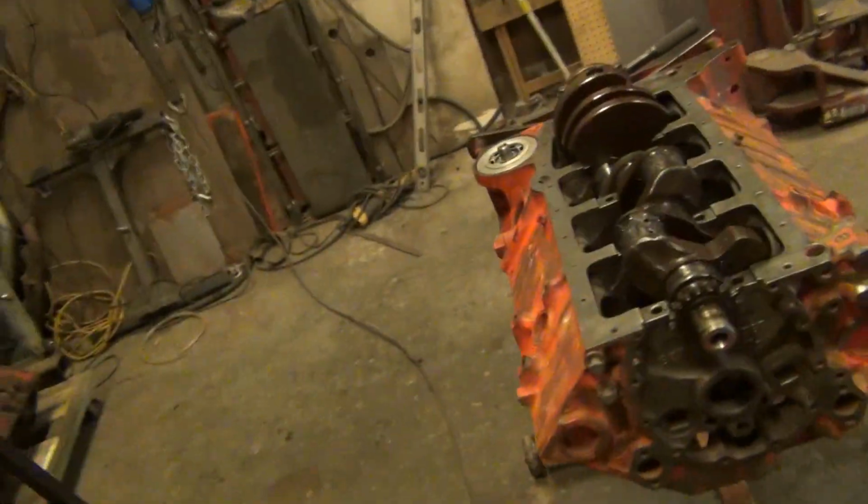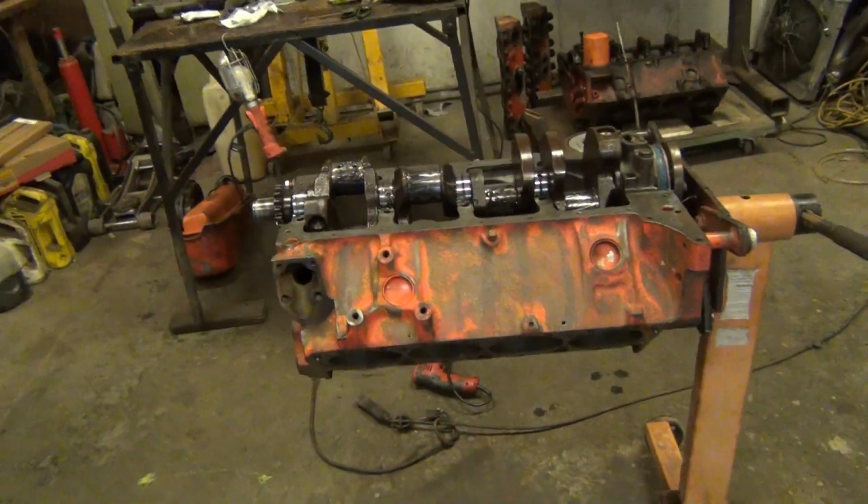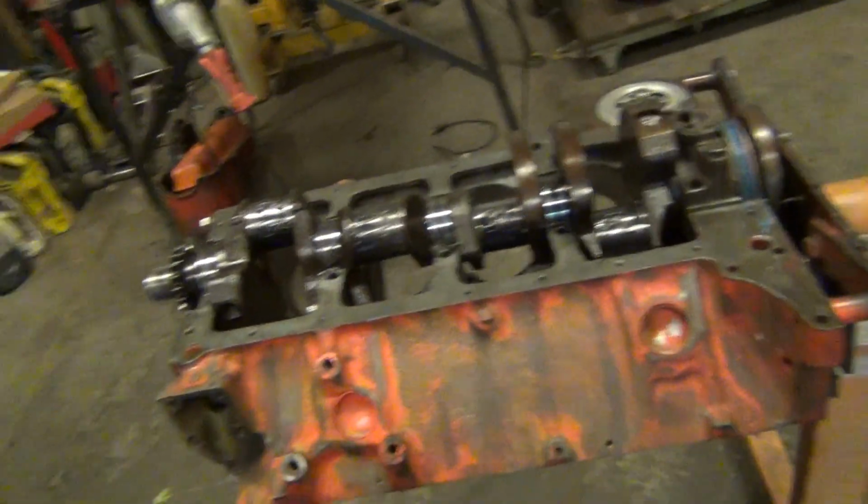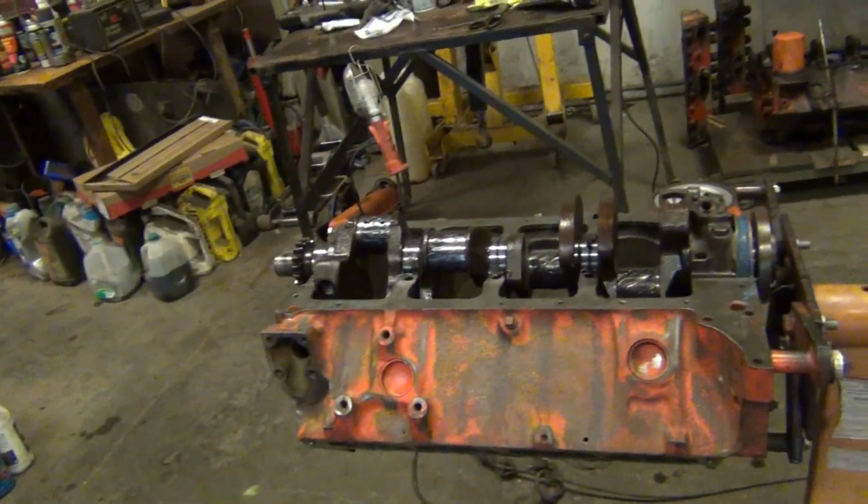Alright, got the crank set down on there. I got to torque this down and then put the front one in, torque the front main, and then set the end play. But I went ahead and lubed everything up. Everything's got assembly lube and stuff on it, so that when I put it together, it should be good.